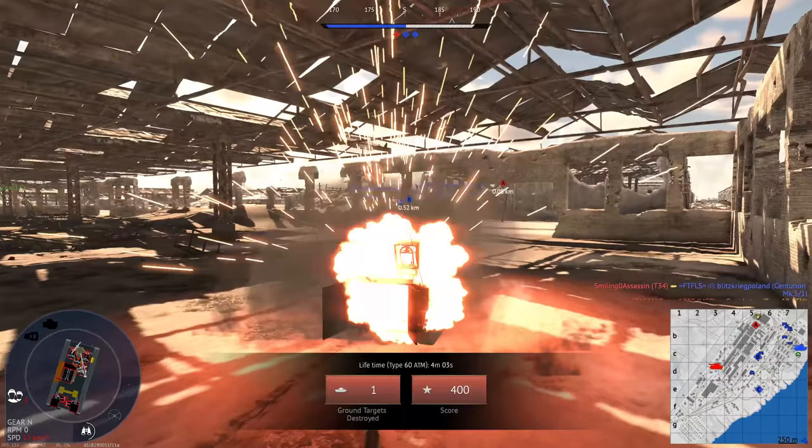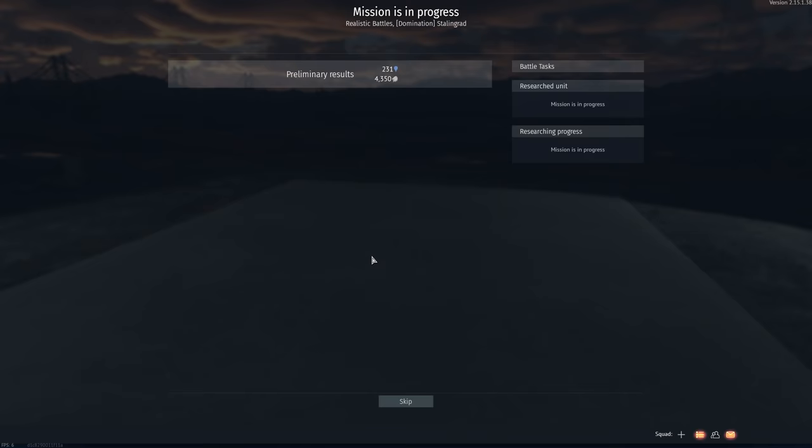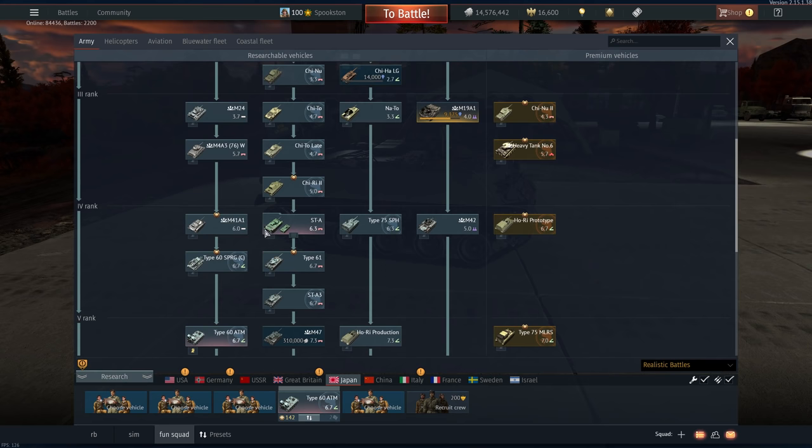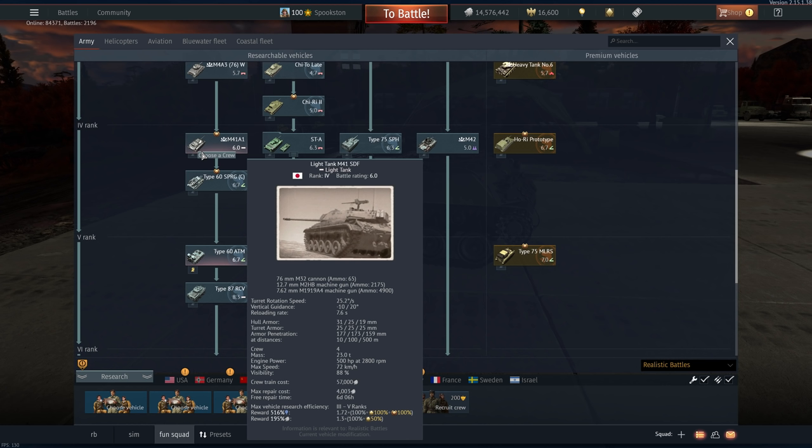Oh, okay. Yeah, that's enough for me. If you're thinking about playing the Type 60, just don't. Just play literally any other vehicle. I guess it can be used as a backup in some like very niche circumstances, but I really wouldn't recommend it.